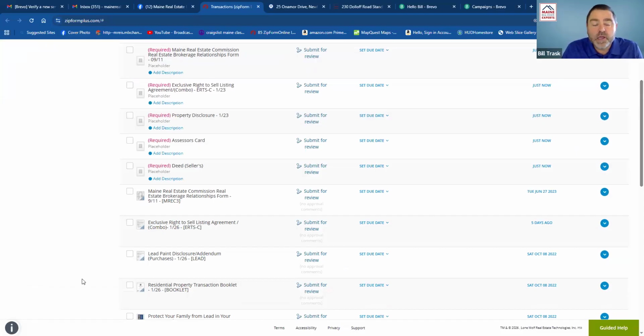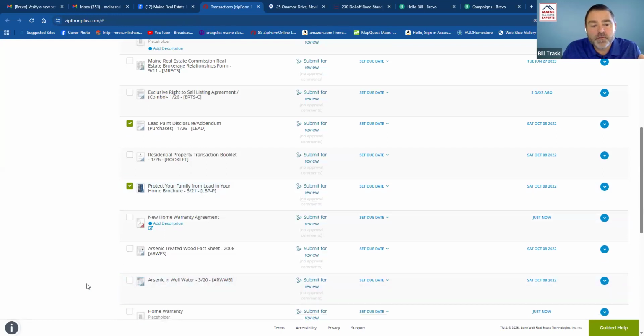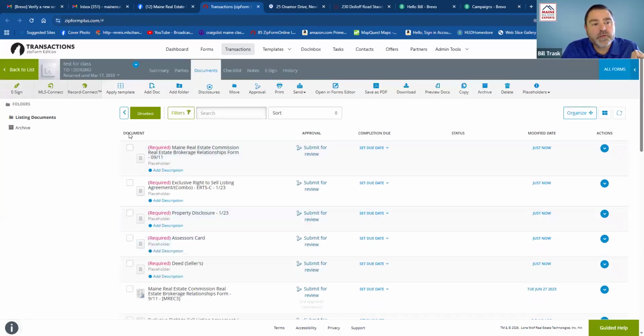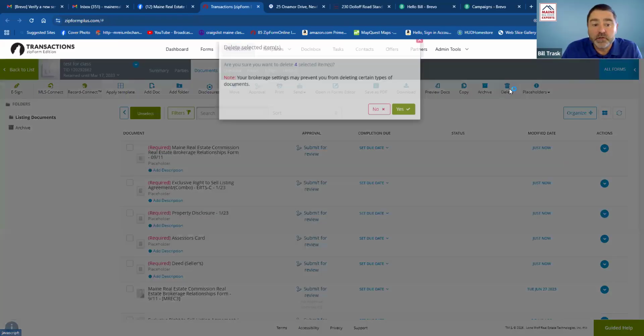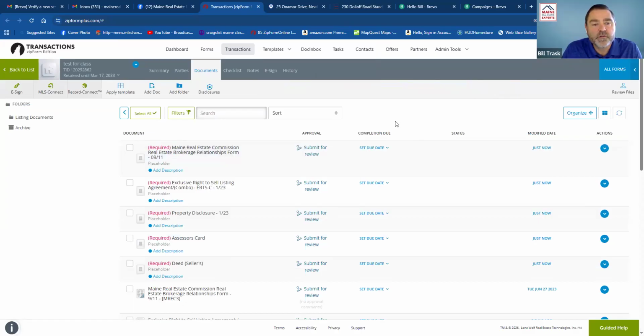If you're in the mood and you want to clean up the transaction because there are documents in here that you don't need, let's say you don't need a lead paint addendum, or, okay, I know I'm not going to do a home warranty, whatever the case might be, you can select these check boxes and just delete those items for your transaction. That's perfectly fine for you to do.